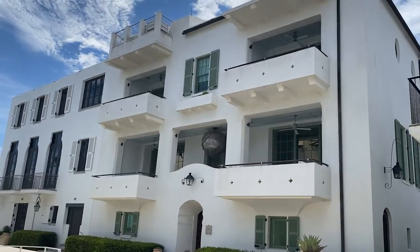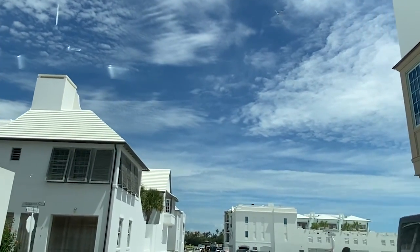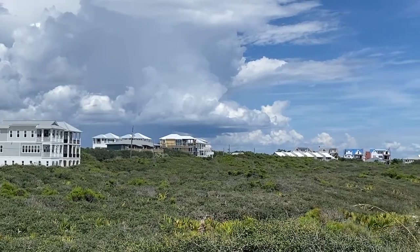The architecture just reminds me of going out to the Mediterranean when I've been out in the different Greek villages, going on cruises and getting off in all these cool places. And when I was in the military, we'd go out and be stationed in Europe and check some of these out. And just the whitewash, the architecture that was out there, it was really cool, I guess. And this area takes that and it also puts an American luxury touch to it. So if you can imagine that, right?